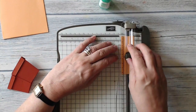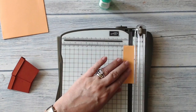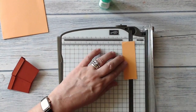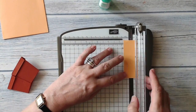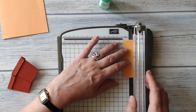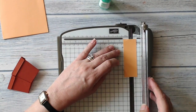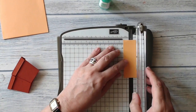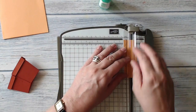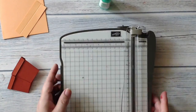Now, because this is quite a narrow piece of card, I'm going to put my blade out of the way. It's quite difficult to get a grip on, and ideally I would have got a slightly longer piece of card and maybe cut it down, but sorry, not longer, wider. I'm trying to keep that fairly straight, but it's not going to matter too much. It's not going to be too critical. Okay.